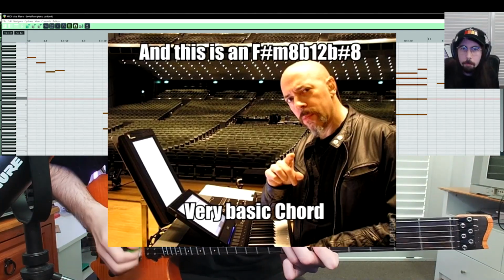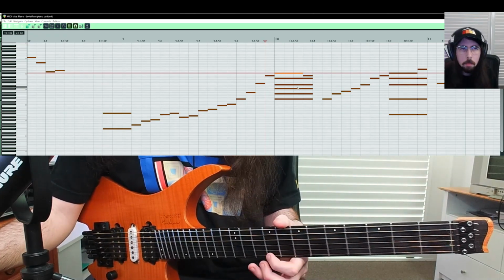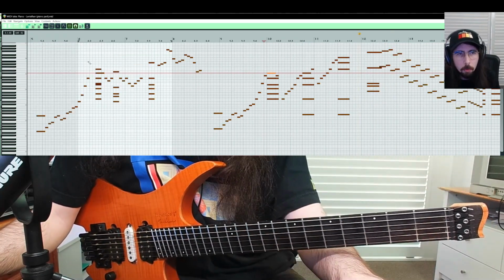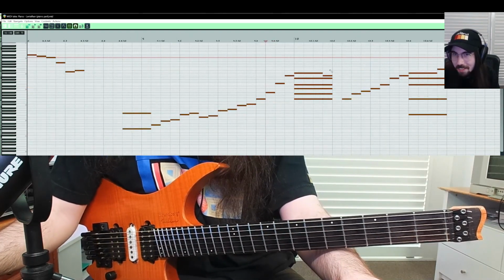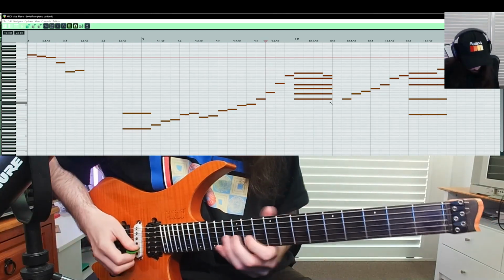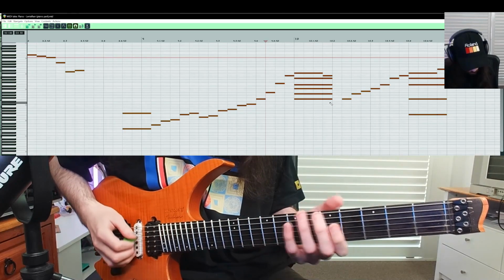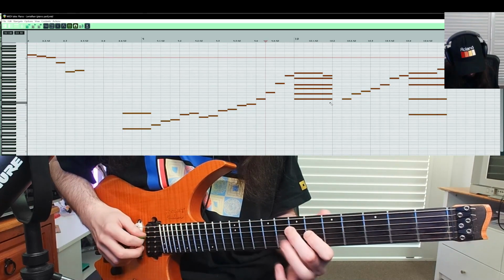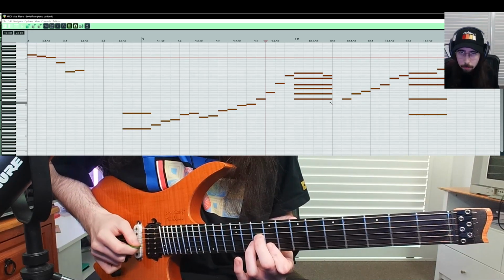Yeah, that note is up there. The only problem with this one though is that before we had like this tiny little gap in here, quickly goes into that chord without any rest. So I don't think I'll be able to get to that chord in time, so I might try to revoice it. Go up, maybe up to there.